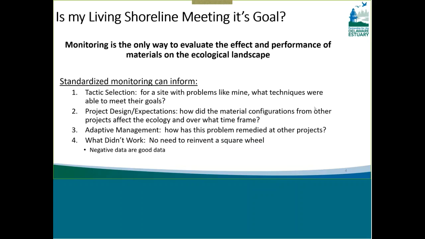So standardized monitoring is really sought after recently, and not just by practitioners, but also by people in a variety of different roles in the public sector, from regulatory to policy. If they want to put policy or regulatory items in place, they want to make sure that these rules or these suggestions they put out there have the greatest likelihood to succeed.